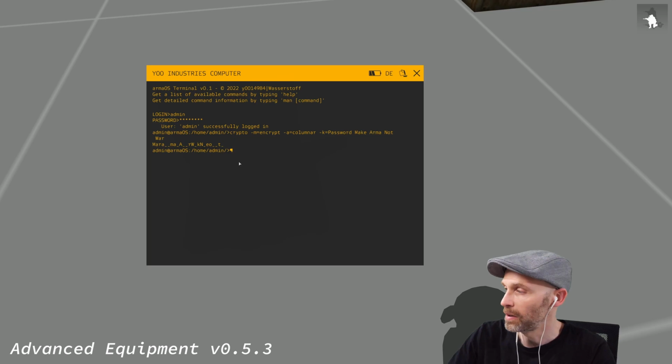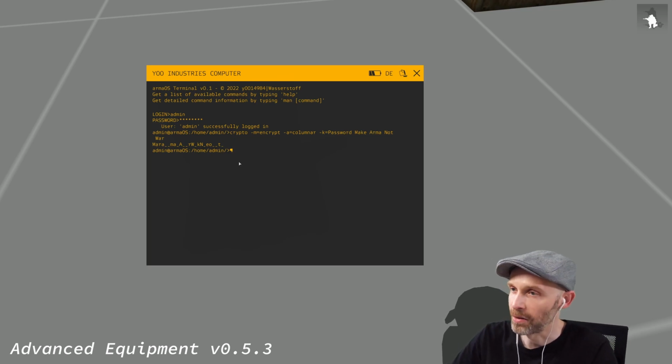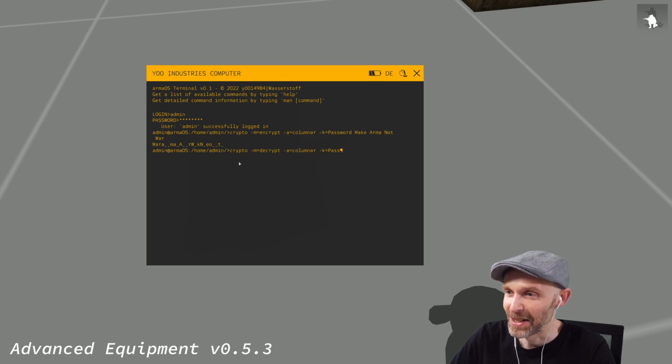So now we have an encrypted text, and we can also decrypt the text. So let's say we want to decrypt, and now I need to enter the text. Give it a moment.